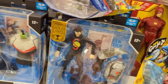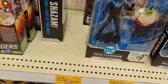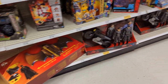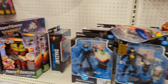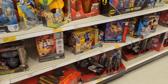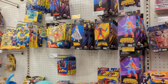But you got your, I'm guessing this is this. But here's where the Falcon was. That's a bummer if I missed out on clearance. That's what I was waiting for. He was fully stocked 2 days ago, but yeah. All right, so at least two figures we can take home with us. So that's not bad. I'm always a little disappointed by the Mode 2 clearance. So I was hoping for more. But we got a good start.